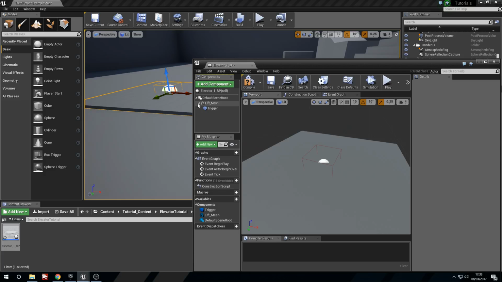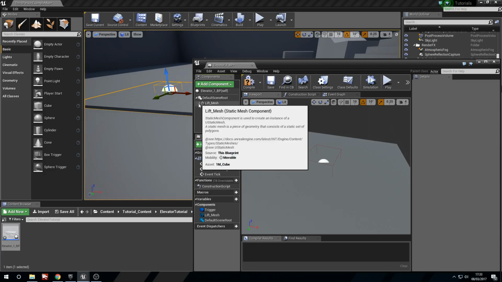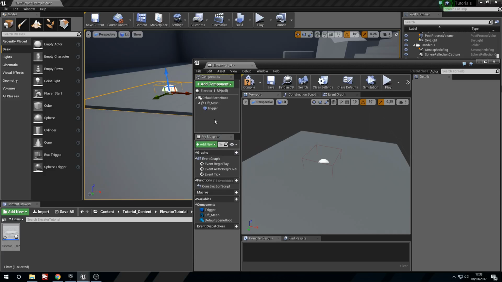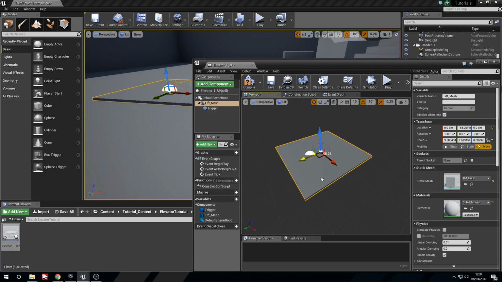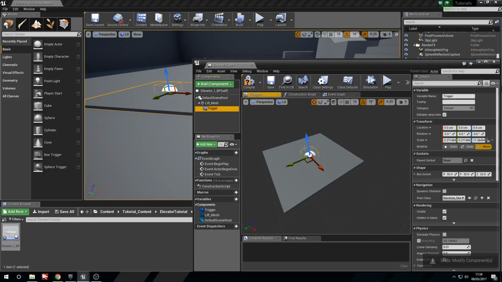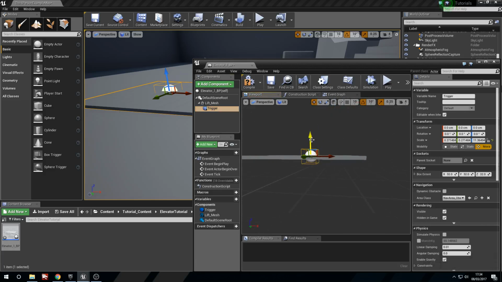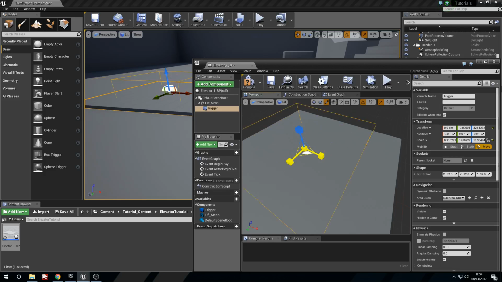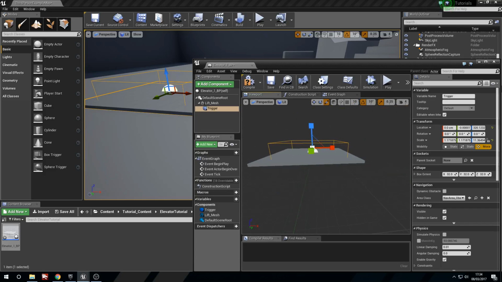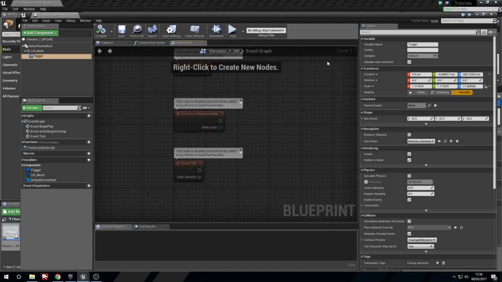So you'll notice we have now this little hierarchy tab here. Anything underneath this is owned by the lift mesh. You can see that the trigger is owned by the mesh. So if we were to move the mesh, the trigger goes with it, as you can see there. Okay, so what we do need to do really quick is just move the trigger box around and then scale it up so that we have a nicer area for our character to actually use the lift in. That's quite nice. I'm going to compile that, and then we're going to go into the event graph.